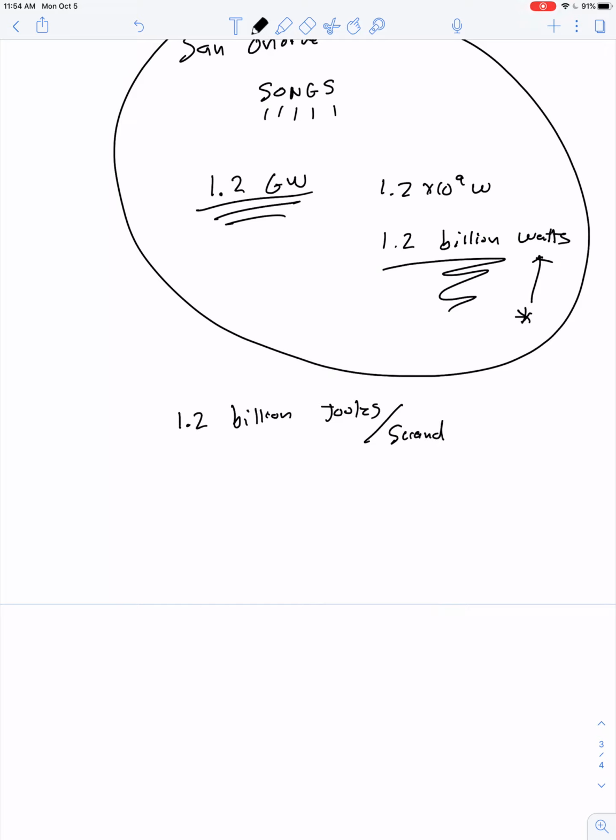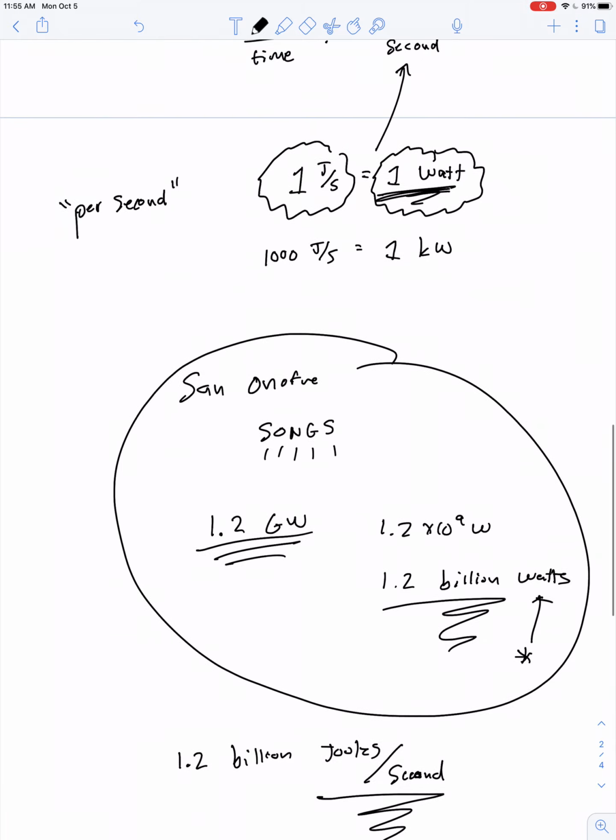So you can never ask how many watts per what amount of time. Time is already built in to the measurement of watts. So be careful when expressing quantities in watts. It might be of benefit as an introduction to express power as a number of joules per second. But certainly keep in mind that 1 joule per second is commonly referred to as a watt.